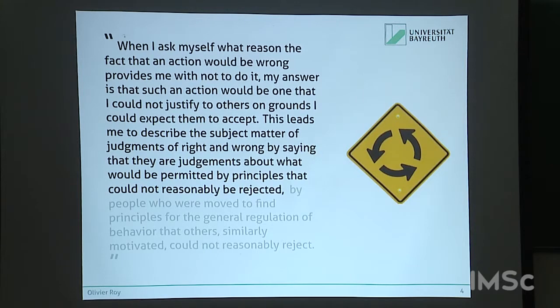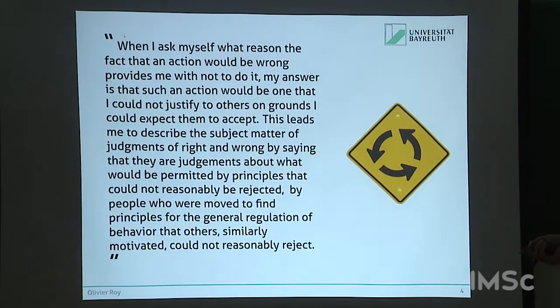So he goes further. He says, this leads me to describe the subject matter of a judgment of right and wrong by saying that, and that's a crucial point, it's quite a mouthful, so take a deep breath. They are judgments about what would be permitted by principles that could not be reasonably rejected. It's not over. By people who were moved to find principles for the regulation of behavior that others similarly motivated could not reject.